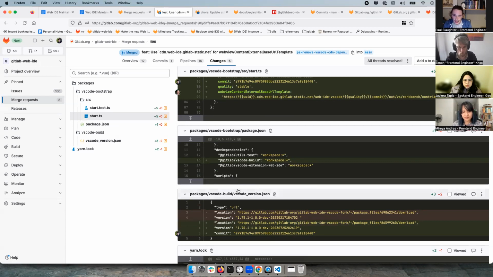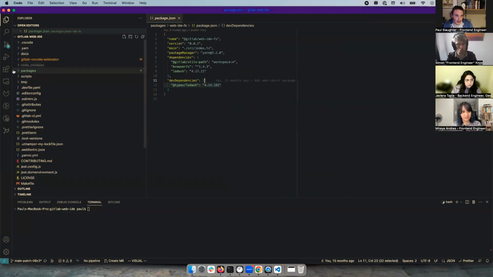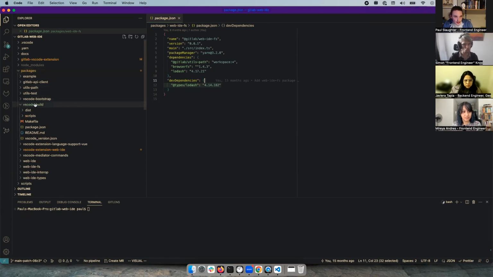So at the same time, we also updated this VS Code version, which is located in the VS Code build package. So if I go back to here in the GitLab Web IDE and packages, we've talked a bit about VS Code Bootstrap. VS Code Build is interesting because there's no source files here.